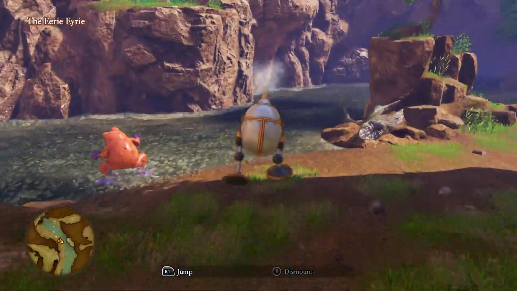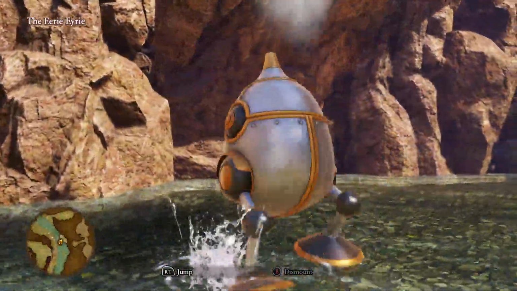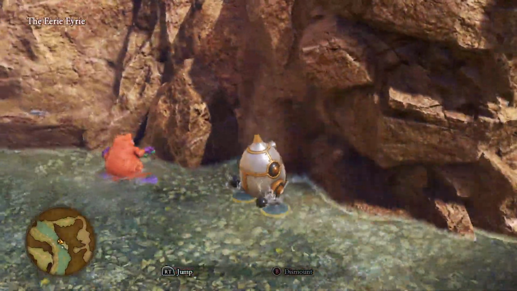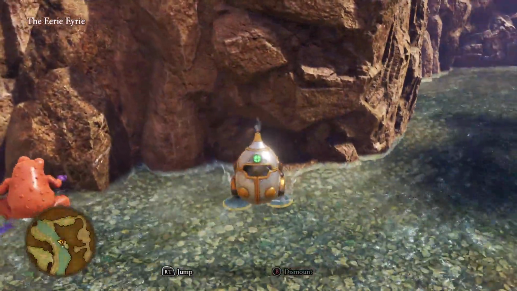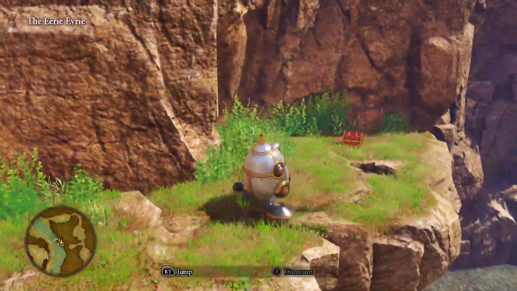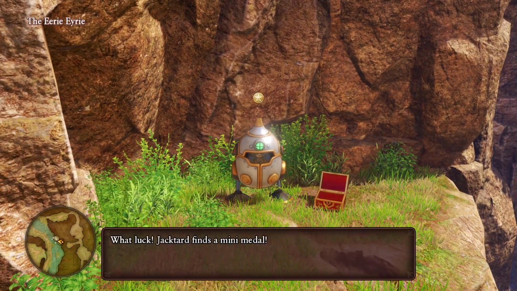We are now back out here. I want to go over here. I can get up there. Pretty sure we can. Why am I not getting up there? Get up there. There we go. If there's a will, there is a way. And we get a delicious mini medal.